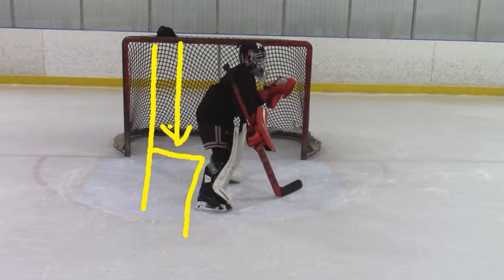And what that's going to allow you to do is be in the attack position, really opens up your hips, and you're able to use your hip muscles as well as your legs to really push across the crease.